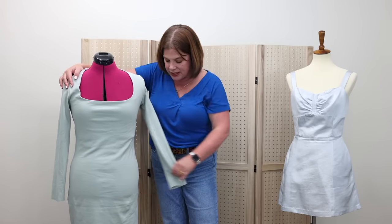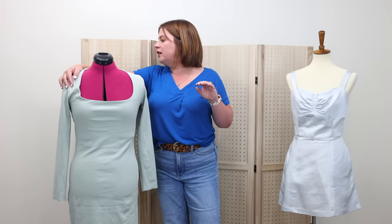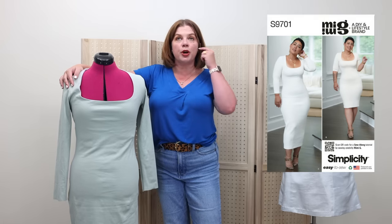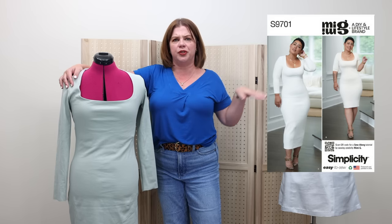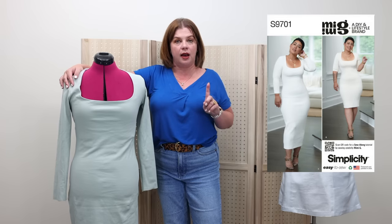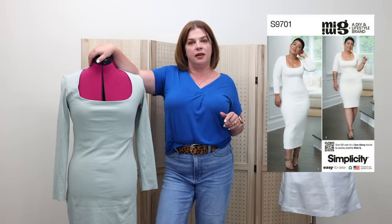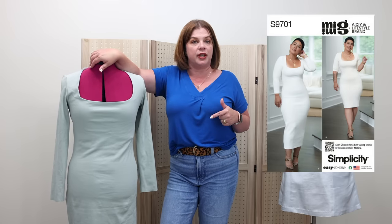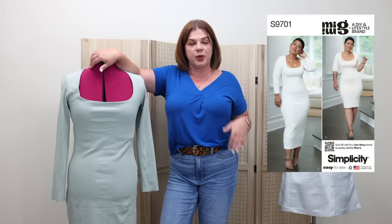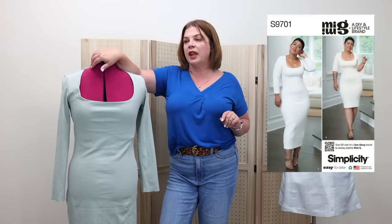All those factors combined into this dress, which looks quite lovely — although the sleeves and skirt haven't been hemmed. The pattern is Simplicity 9701, which is a Mimi G pattern. I had purchased this quite a few Simplicity sales ago. I grabbed this one because I liked that it was fitted, which she enjoys. She likes showing off her hourglass figure — her smaller waist and fuller hips. The neckline was really attractive, and it's a Ponte dress with a partial lining on the inside to finish off the neckline. A Ponte dress should be an easy make, and it was.